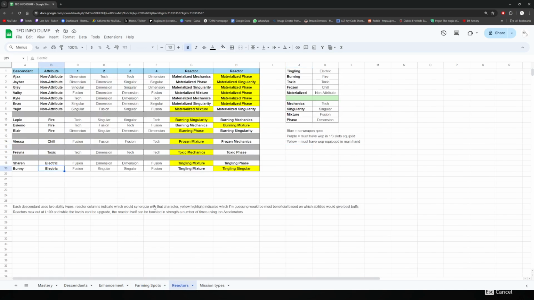So now let's have a look at this reactor sheet, as this is going to be very important to help you find your reactors, as this is just what I'm compiling so far. I will update this as we get more descendants, so just keep that in mind as well. As we're going forward, we'll add the descendants to the list. But this is just quick and easy. For example, Bunny is electric type, so the electric is on all those skills.